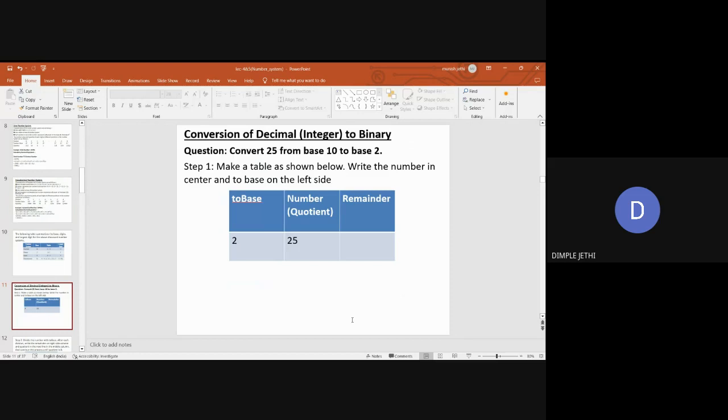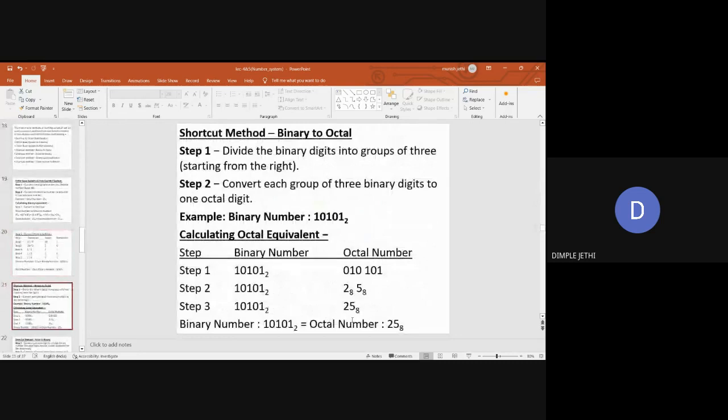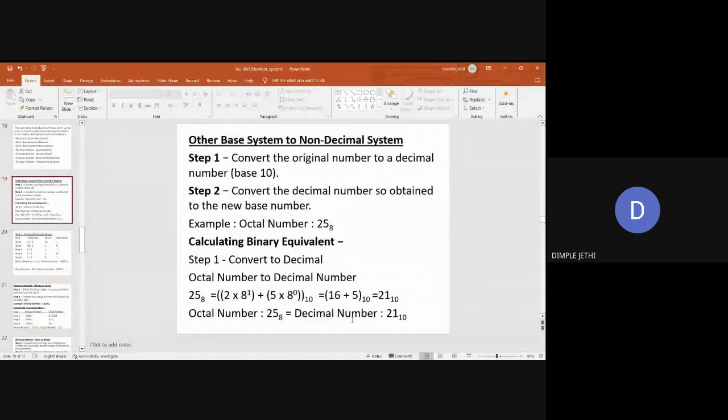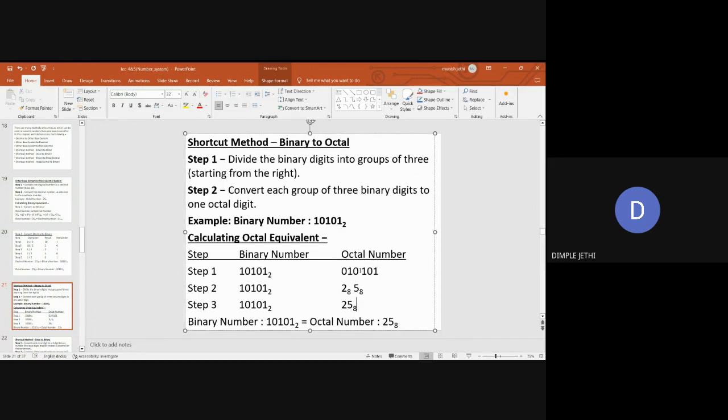Okay, now I come back to the question which we were doing. We were doing how to convert from binary to octal. I told you that if you go by the long method, first you convert from binary to decimal, then from decimal to octal. But if you want a shortcut, you just divide it into groups of 3 from the right hand side. Then write that 101 is the binary of 5 and 010 is the binary of 2, because in this position this will be multiplied by 2 raised to power 1. And this 25 we get as the octal conversion of the binary.